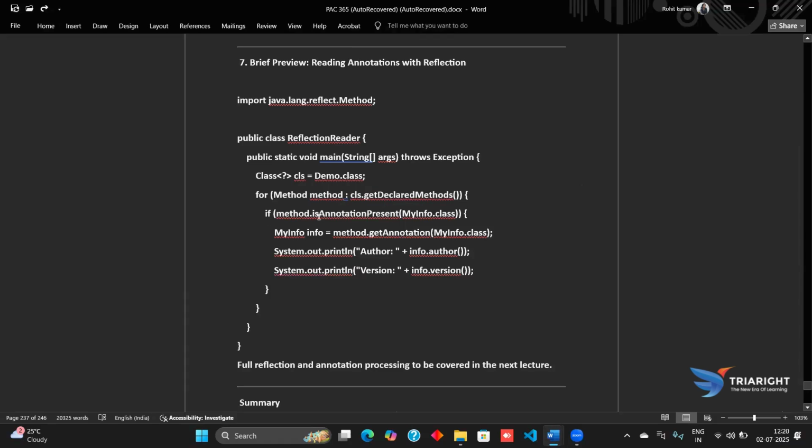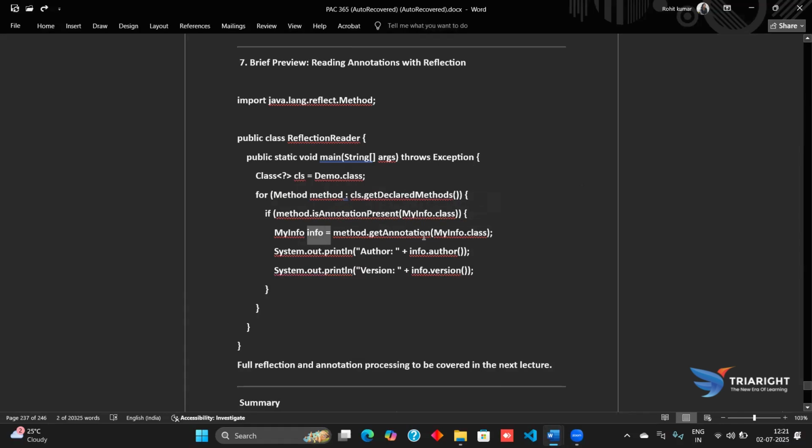If the annotation MyInfo is present on a method, we get an object of the MyInfo type, info, by calling getAnnotation(MyInfo.class) on the method.